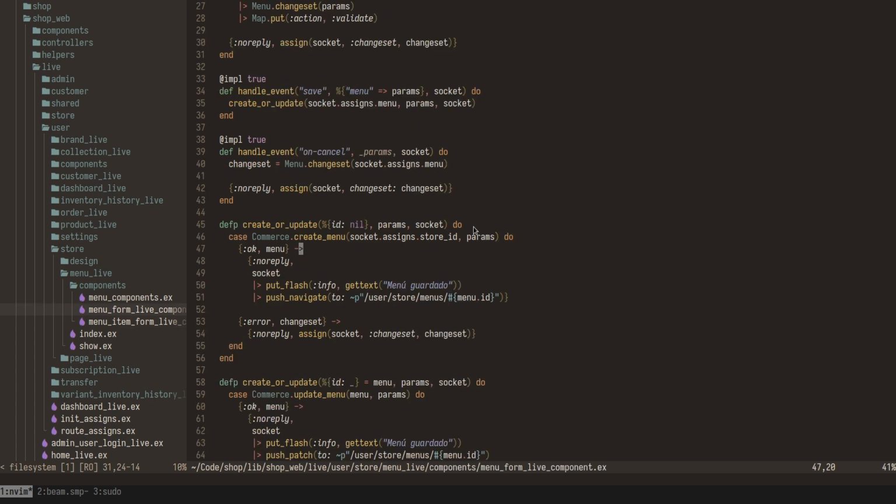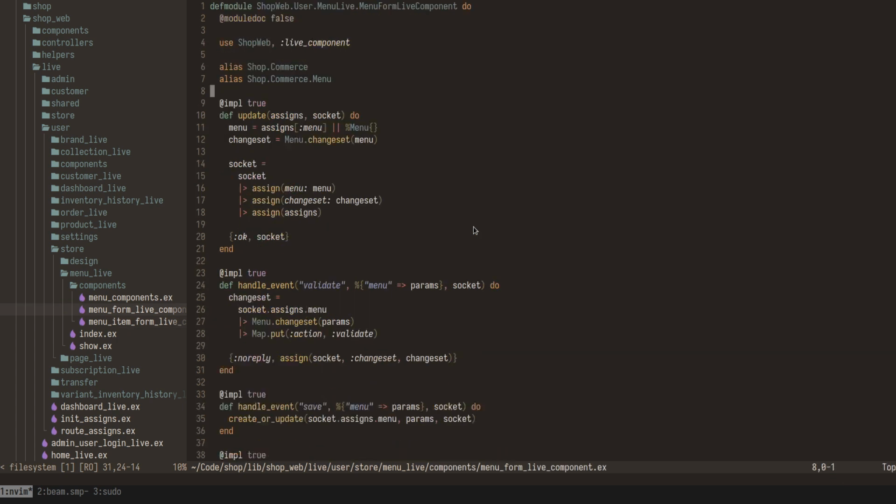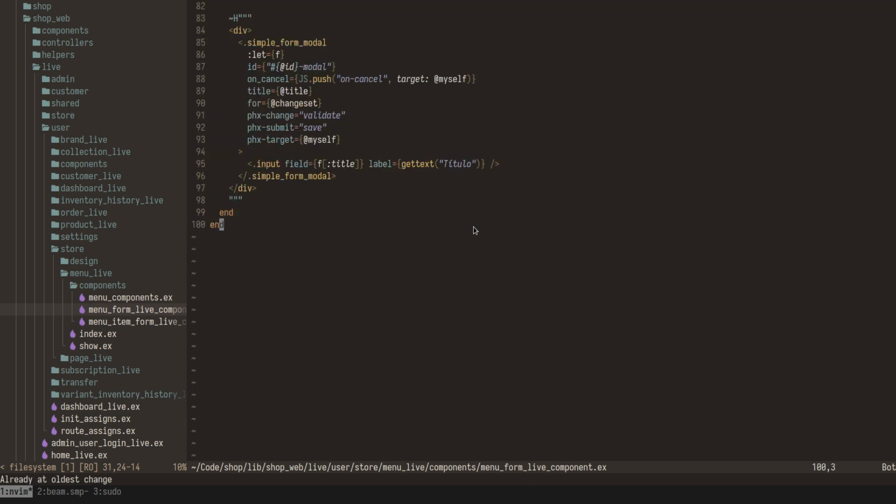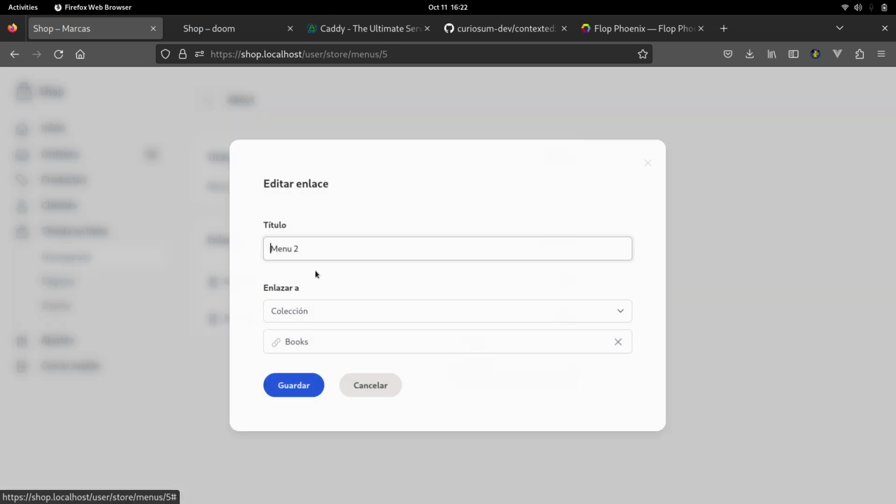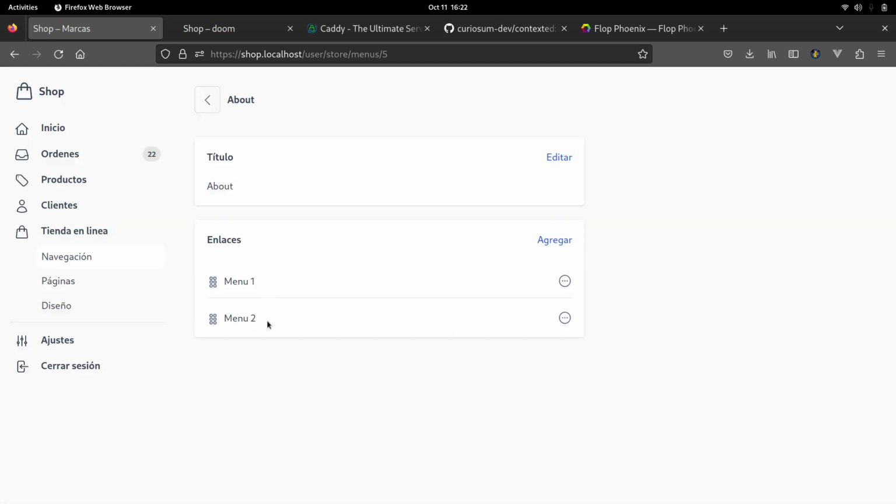So it's easier to manage because it has its own state, and it allows me to reuse it in other parts. Okay, in this case, in the other row. Yeah.